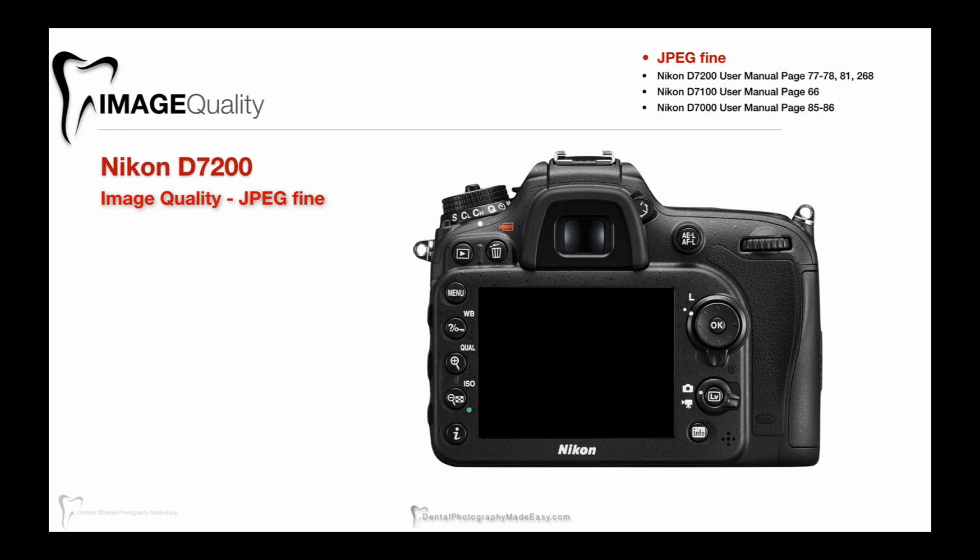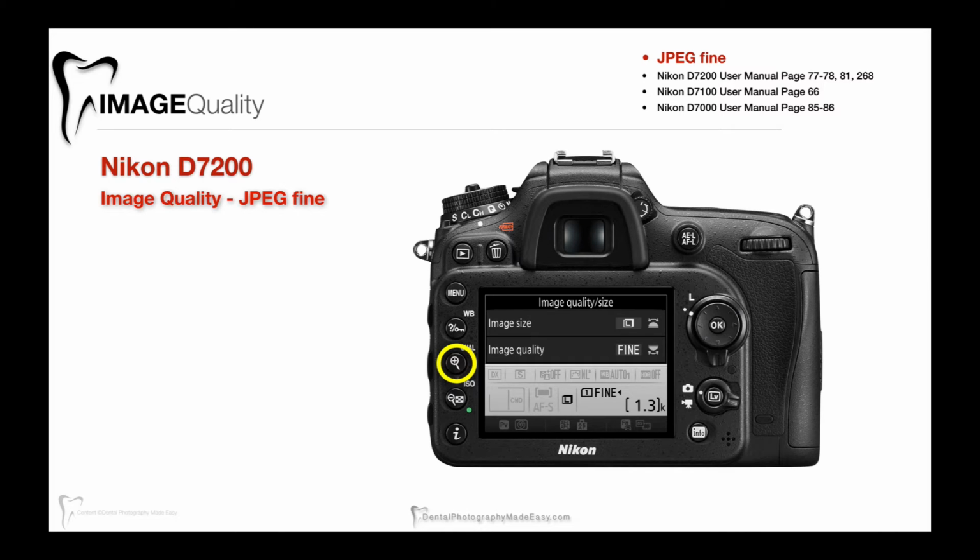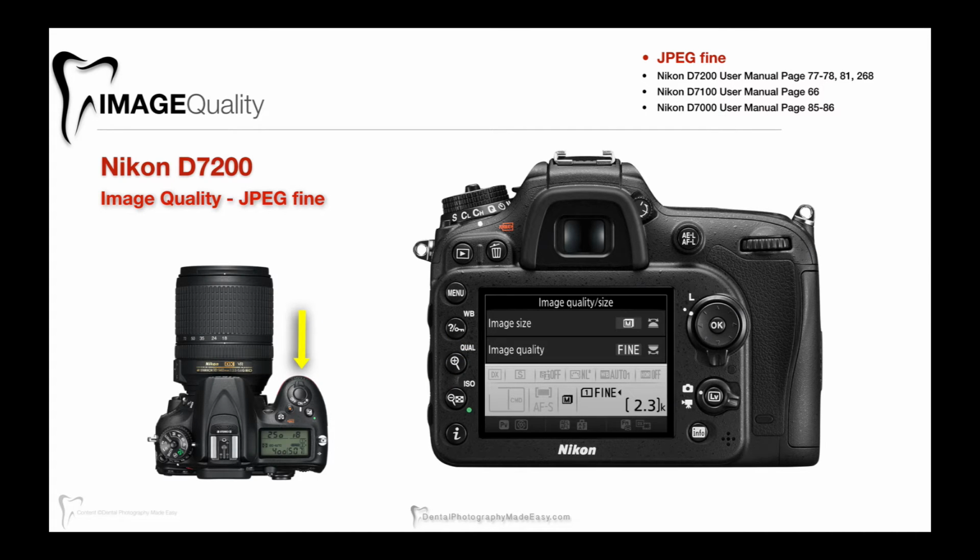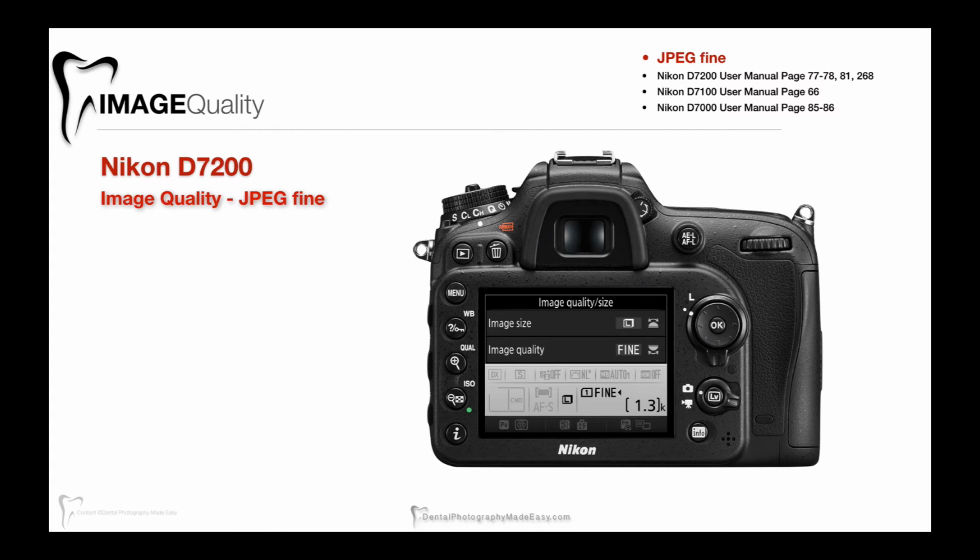Another way to set the image quality on your camera is to press and hold the qual button on the back of the camera, and that'll bring up a menu that looks like this. And what you can do is use the rear thumb dial at the top right of the camera to scroll through those different modes that we were looking at, the JPEG Fine, Normal, and Basic. We want to leave it on Fine. And the front thumb dial to go from large, medium, and small. So we want large and fine there, and once that's done, you're all set.